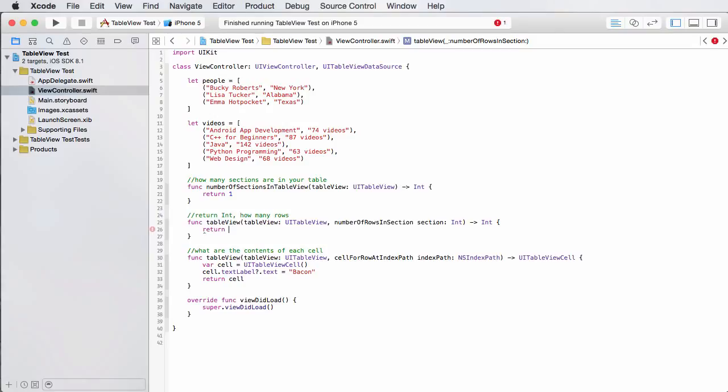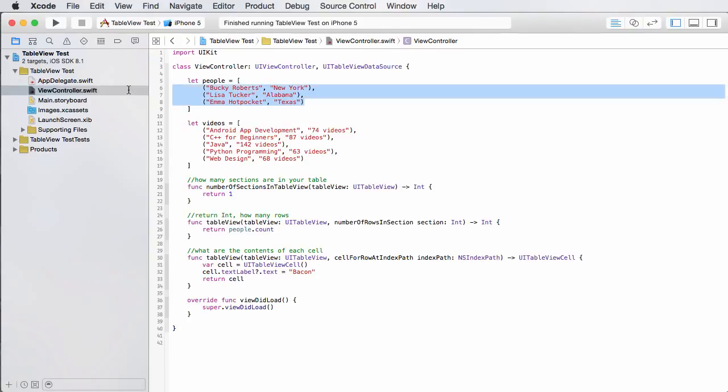And this is actually really easy. So instead of returning just a plain integer, in this example I'll just use people. You take your data source, whatever it is, mine is called people, and you count the items or elements in it. So again, this is returning 3, but it's doing it smartly, because if we were to ever add one more, then it would return 4, and so on, and we wouldn't have to change the code right here.